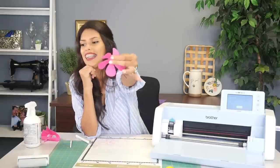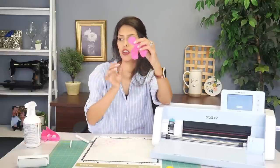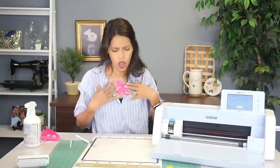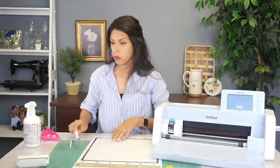So there we go. Look at that. I like how I keep holding up the flowers. I'm like, look, this is cool. I mean, this is just a plain corduroy material and it's so soft. I don't know why I never thought about doing a corduroy applique, like on a quilt. Oh, that would be so nice. Okay, I'm getting very excited. I'm collecting all these pretty flowers. I love this. Oh my God, fabric flowers. Okay, I have projects for this weekend.